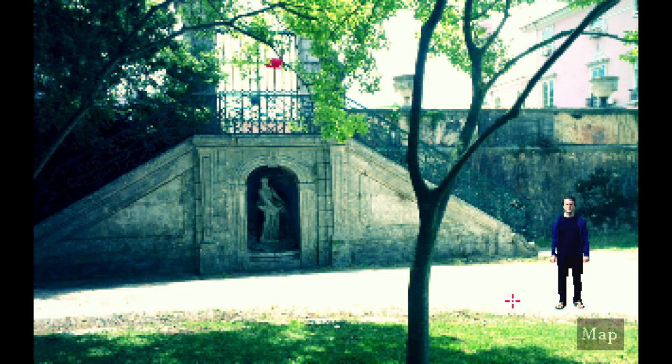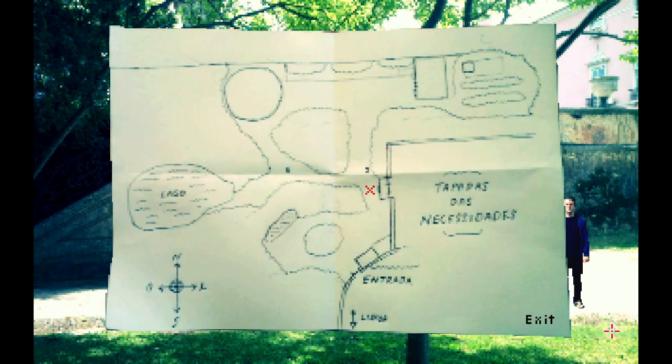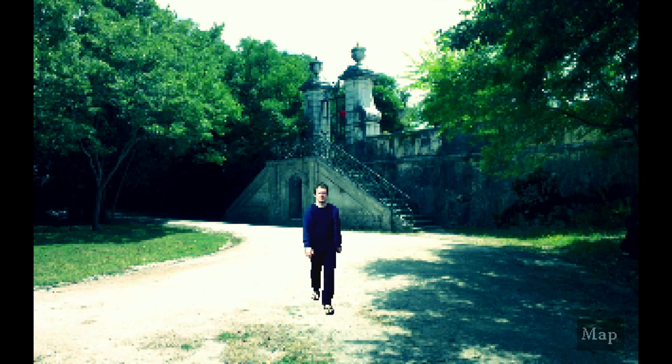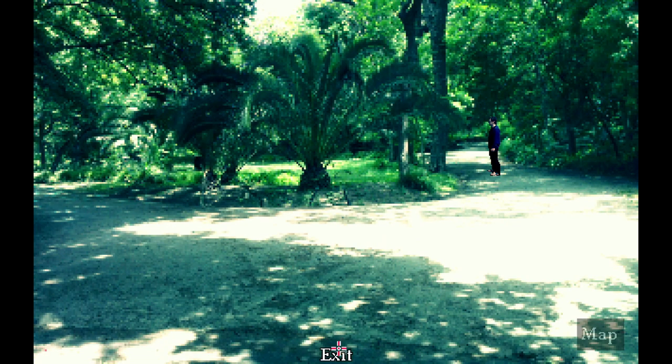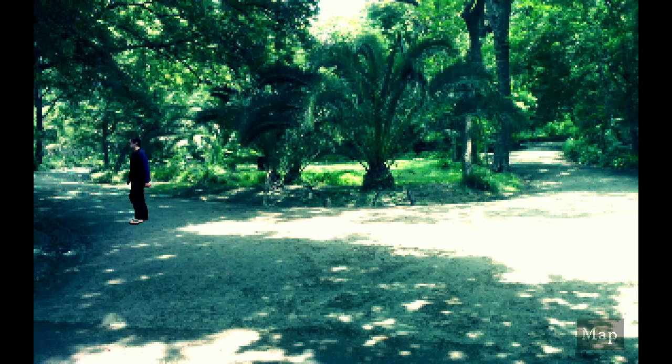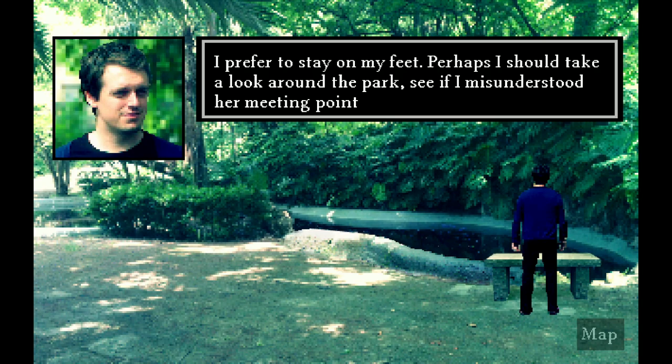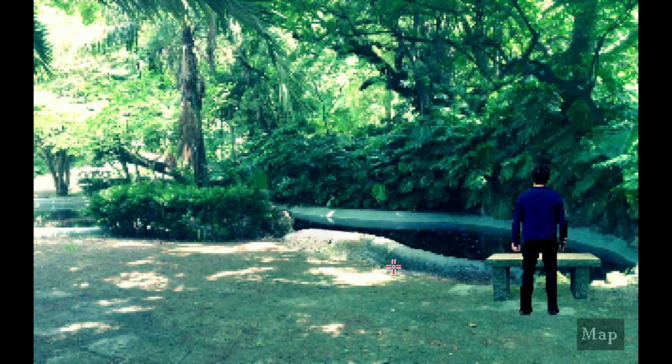I'm just sitting here thinking, what if I had shown him the photo of her? How close am I? I'm right here. You know what? I bet I was supposed to show the photo of her to him, and that's where that's supposed to happen. I think, is that the right way? It kind of sucks that I can't actually stop the command. It just happens. I prefer to stay on my feet. Perhaps I should take a look around the park, see if I misunderstood her meeting point.